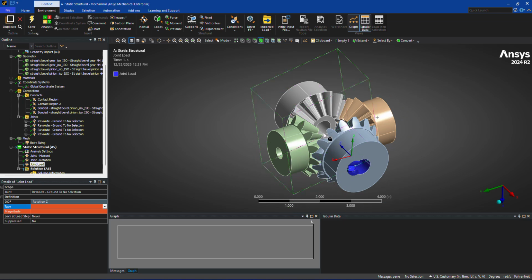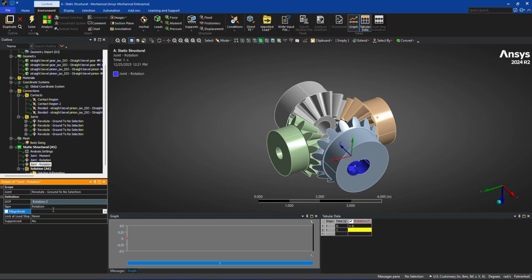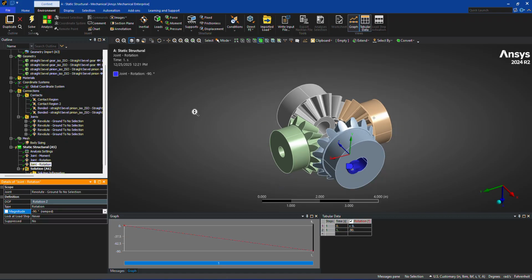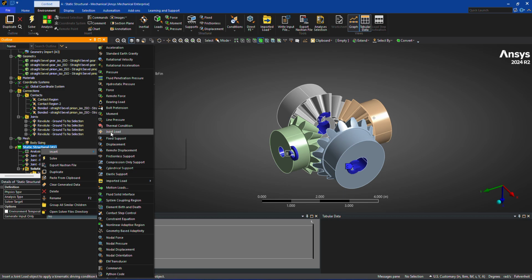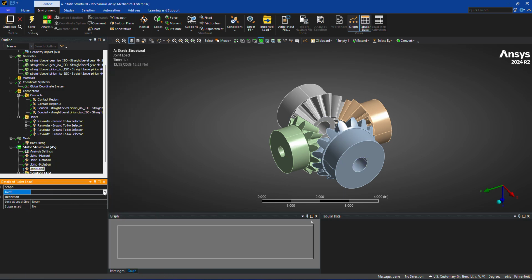Okay, so this direction, this direction, and it should rotate in this direction. All right, so it will be in minus, so change the type to rotation first, and change the magnitude to minus 90.